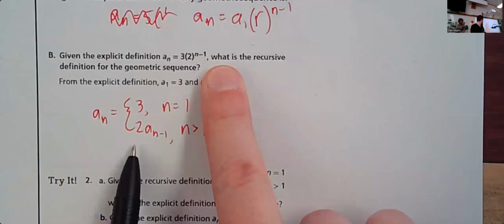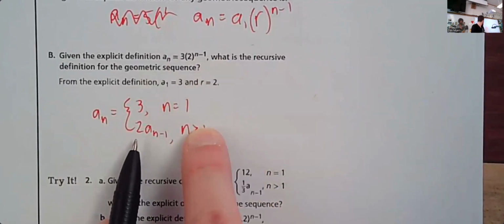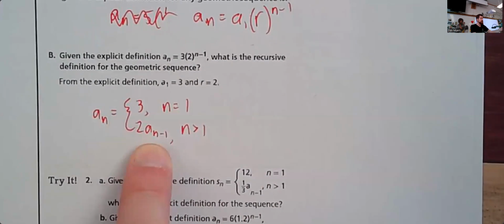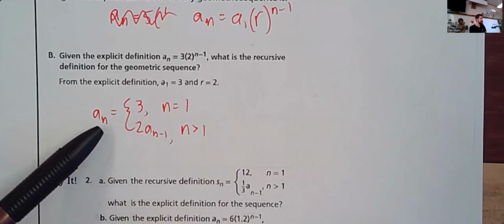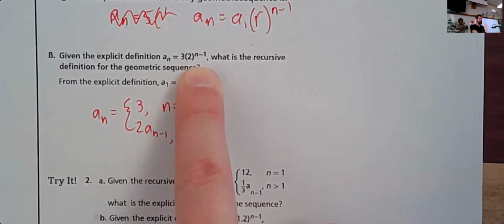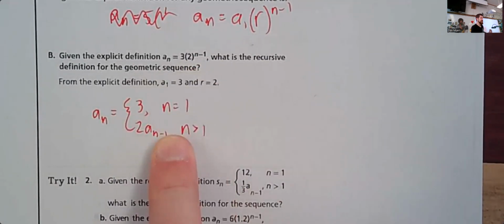So, transitioning between explicit and recursive. Now the difference here is recursive means you need to know the previous term in order to get the next term. That's what recursive means. Because if I were to tell you to find the 12th term of this particular sequence, you have to know the 11th term to find the 12th. You know what I mean? That has to be true. Here, if I told you to find the 12th term, you just plug in 12 for n and solve. So the explicit definition, in terms of how I'm seeing it, is more useful than the recursive one in general, because recursive means you have to know the previous one in order to get to the next one.